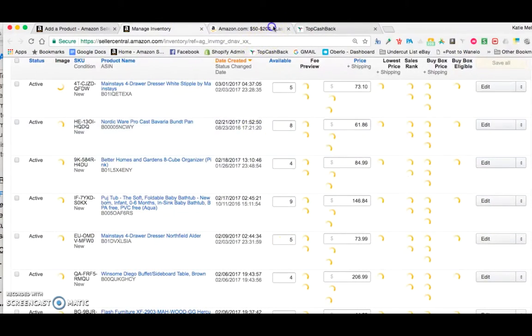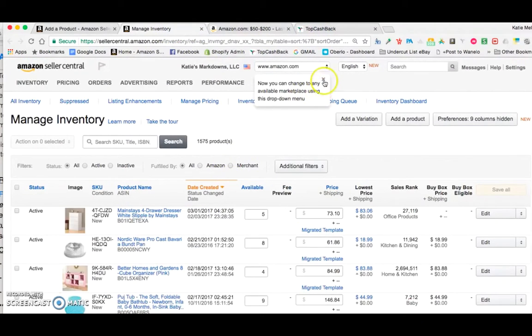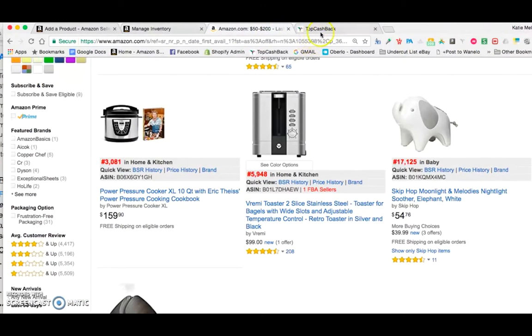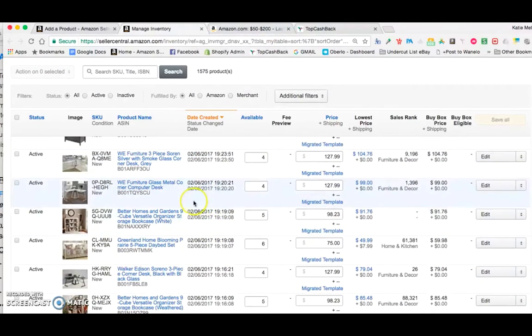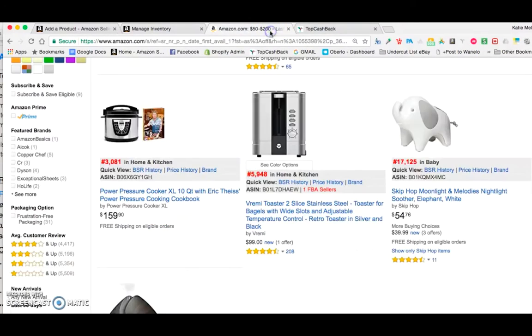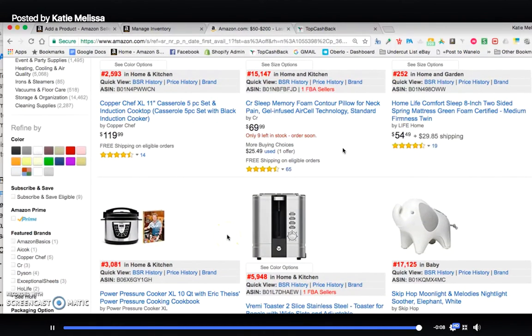Now I'm going to try and find an optimal item to show you guys the supplier and the profit and how I calculate the profit, and also how top cashback comes into play. So one second. I may do this in the next video because my screencast is going to shut off pretty soon. So yeah, I'm going to pause this and I'll be back in the next video to show you guys an example of a really good item that I've listed already.